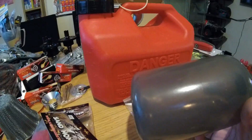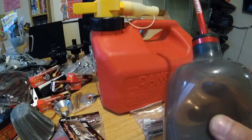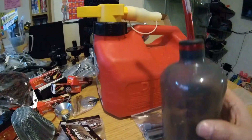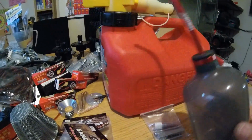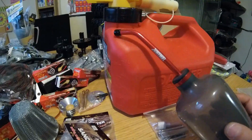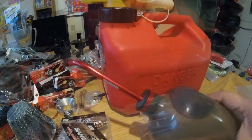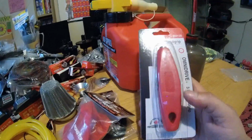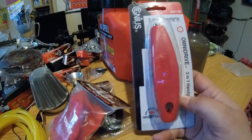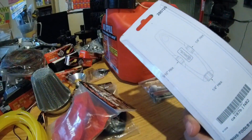It's nicely shaded, or it's not transparent in it. It's for sucking up. End of the day, you got petrol in the tank. I don't want to leave it in there, and I want to take it out. I want to isolate all the fuel in the house in a certain place. So this is the main tool I think I'm going to be using. This is from DDM, but I didn't buy it from DDM. I got it from RC Models.